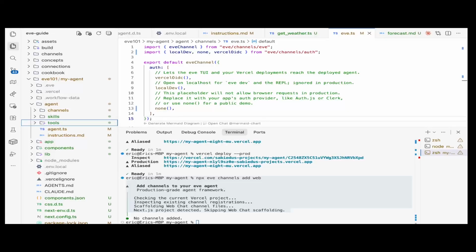So we've added the web channel. Now you see, the channel is a file under these channels. Among the available channels, you have HTTP, which is built in, and then you have the web chat, which is a Next.js chat UI with the if agent chat SDK. This is what we've actually tried. You have Slack, Discord, Teams, WhatsApp, and a whole lot of other channels. This is what we're going to be covering quickly because I've actually shown you the practicals on how to get into the channel CLI via if channels add, then the name of the channel.